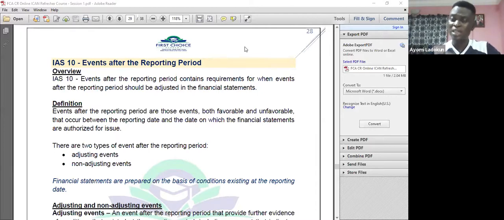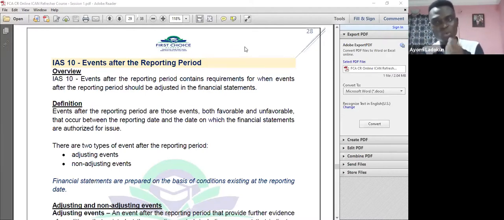It's also possible that I dispose of major assets, okay? I sold off major assets. It's also possible that a fire got one of my plants and machinery. That fire did not exist at the balance sheet date. The value of the asset remained intact as at December. So when you prepare your financial statements, you will say statement of financial position as at 31st December. Fire now got one of my plants in February, so that is not an adjusting event. It's a non-adjusting event because it's indicative of a condition that arose after the balance sheet date.